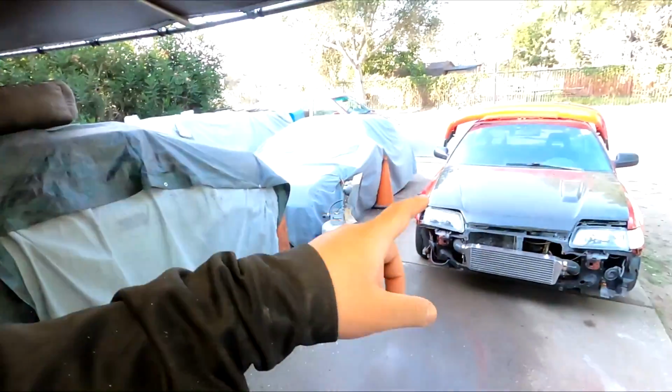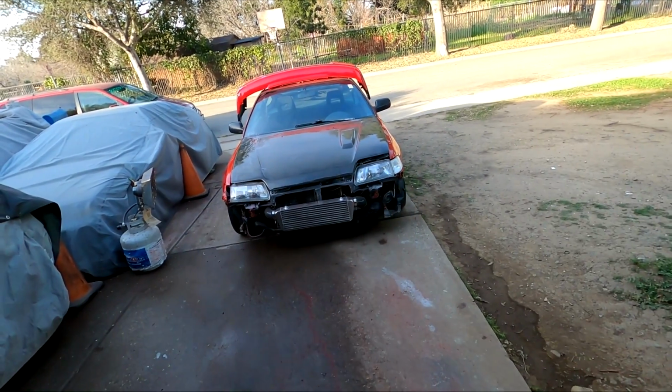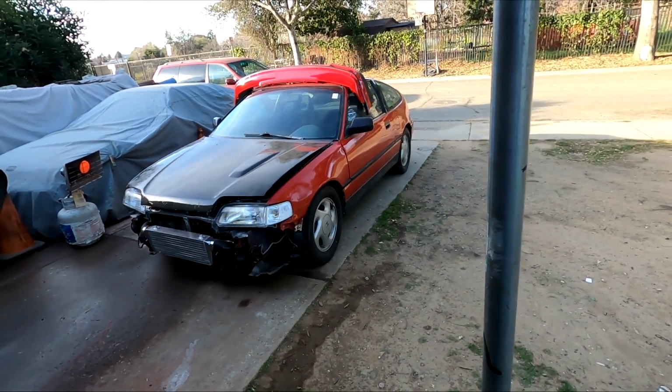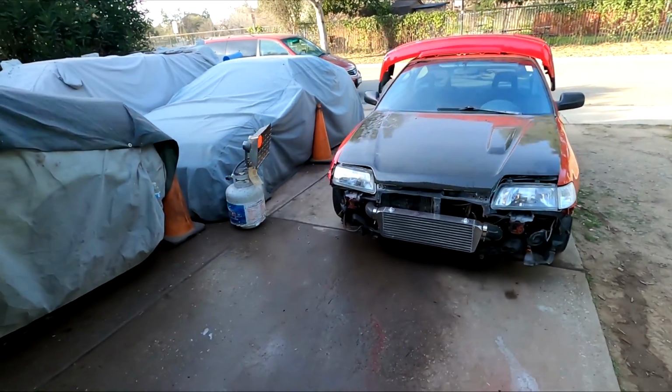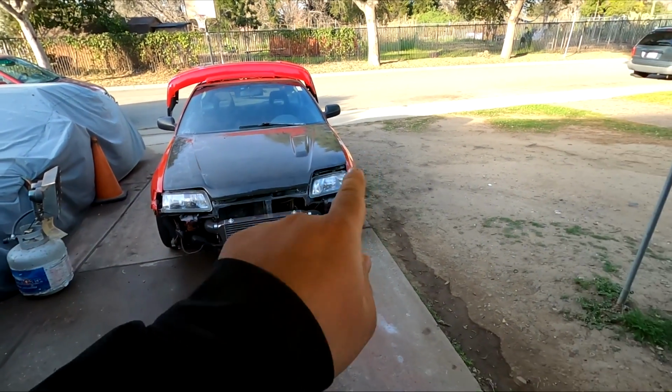I'm standing right here looking at the car, and damn, dude, right off the bat I can see that fender is brighter than that fender. Now, mind you, the entire car is really dirty and dusty, but I can see that is a lot brighter than that side. At the end of the day, that fender was already bright anyways, and now we have a matching front bumper instead of it being white.